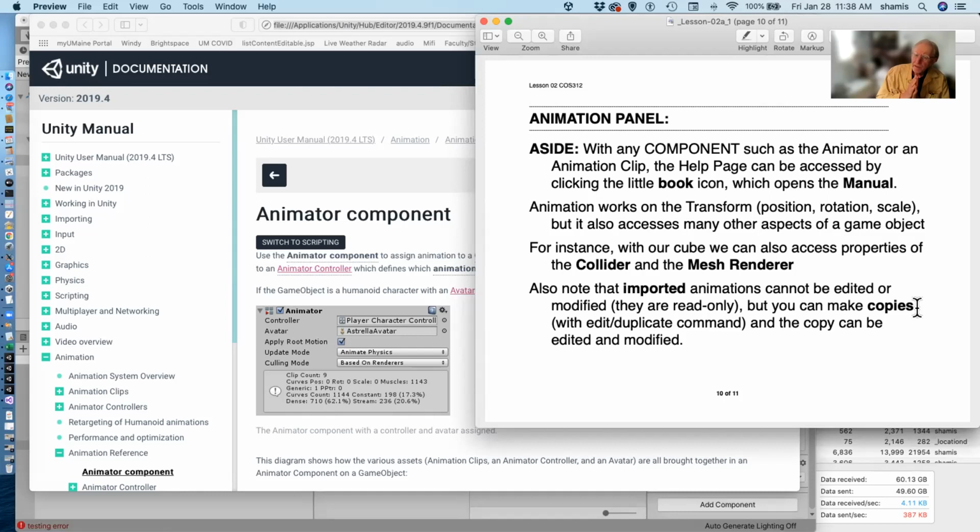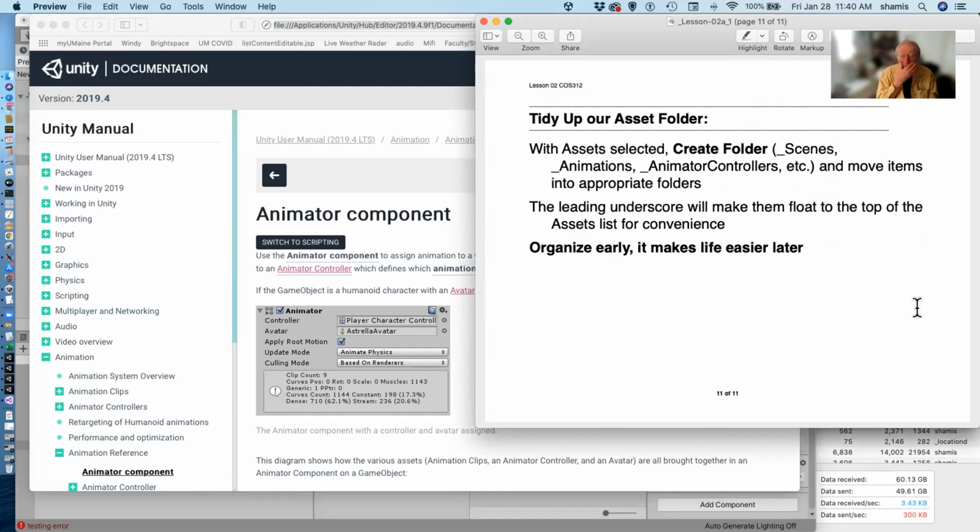A warning: often when you bring in some object that has animations built into it, those imported animations can't be edited. Everything will be grayed out for them. They're read only. You can pretty easily make copies of them by duplicating the animations, and then you can usually edit the copy. So that's the way that works.